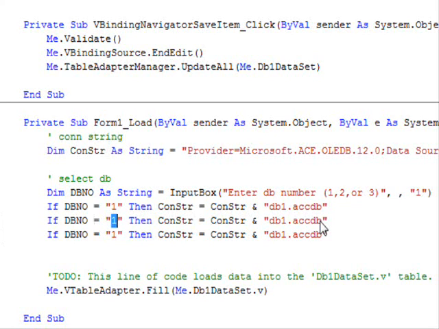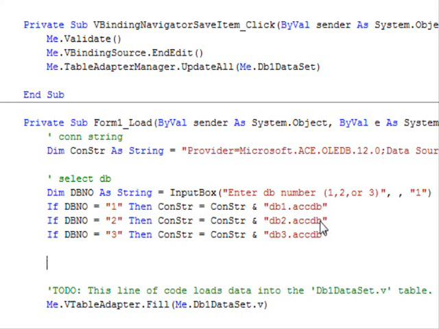You might want to change the mechanism that we are using here to select the database, like providing a better interface, or make the program automatically detect what database we want to work with. Now we finished this stage. Let's go to the next stage.